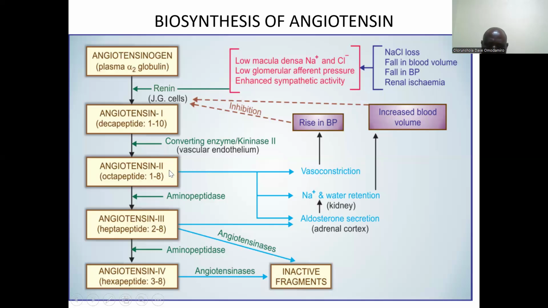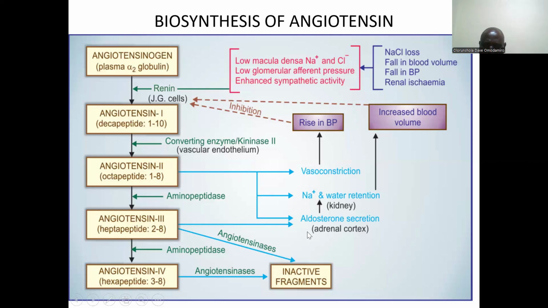Of course, it is good for us to mention here before we leave, as we have earlier said, that angiotensin 1 is biologically inactive, but angiotensin 2 is potent and active, and is one of the most potent vasoconstrictors in the body. So what actually happens, it causes vasoconstriction, which leads to a rise in blood pressure, a rise in BP.